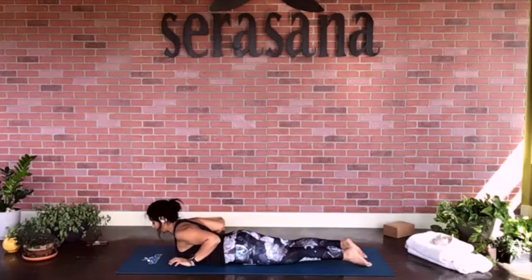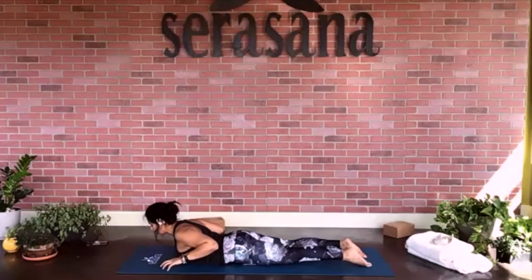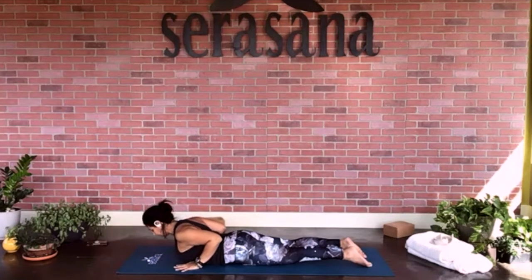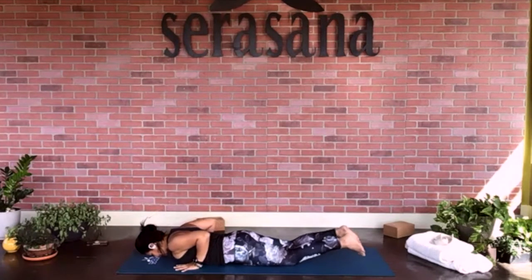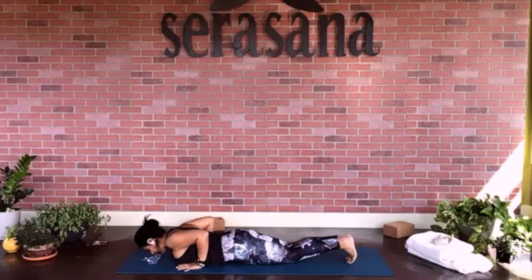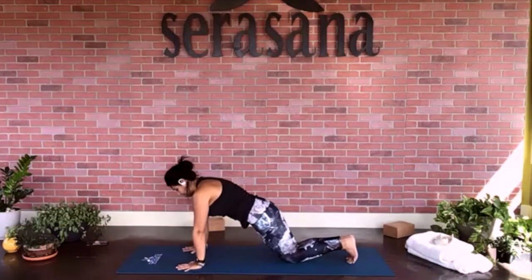Float the fingertips off the mat if you can, or just press light weight into the tips of the fingers. Breath in here. Breath out. One more breath in. And then exhale, we release it down. On our next inhale, curl those toes, bring those thighs close to one another, pull your elbows in, shrug your shoulders back, and then lift your belly up as you come into plank pose.